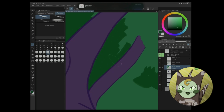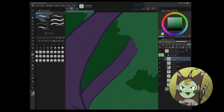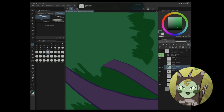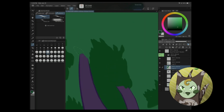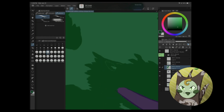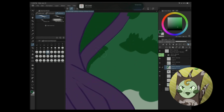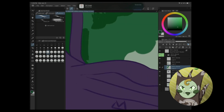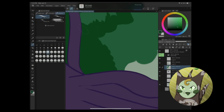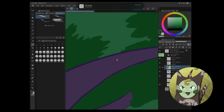So just going through, doing some shading throughout the branches and all that fun stuff and cleaning up a few little lines and little pieces that I saw. I started coloring on the wrong layer there, and then I realized right away, so props to me for catching that before I absolutely decimated my line art layer. But yeah, this is a whole lot of just filling in a new color here, because like I was saying, I saw a lot of darkness on the one side and figured, to mix and match and balance that out a little bit more, let's do that over on this side.